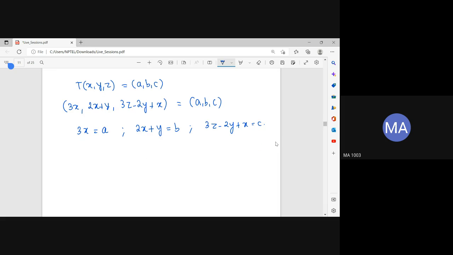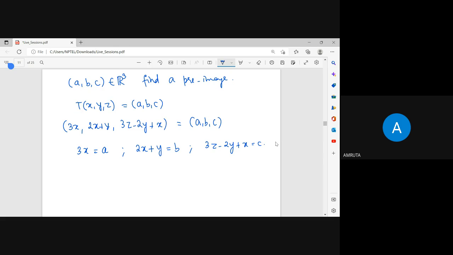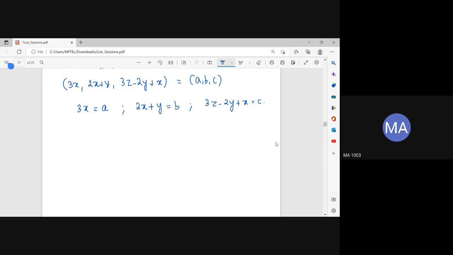Agreed? So we need to find the values of a comma b comma c in terms of x comma y comma z. You tell me what I should find here. Should I find x, y, z or a, b, c? x, y, z. a, b, c, we start with a, b, c. We pick any point in R3. So we start with a, b, c. We want to find x, y, z. Can you see that we are solving a system of linear equations? Right. Yes, ma'am. So can I find a solution?